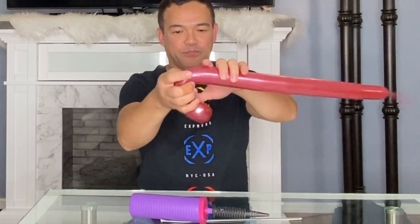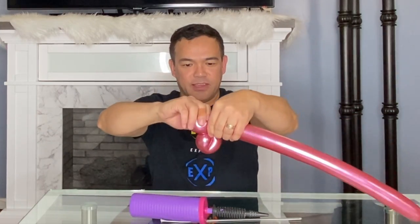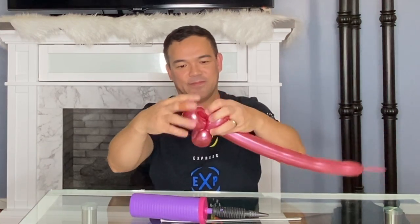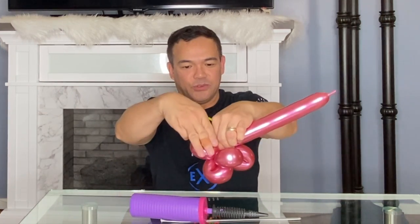Okay. Same thing, fold 3, pinch and twist. So there you go, same thing, squeeze a little bit, fold, and then pinch and twist, 3 fingers. Now there's 3, fold, and then you pinch, 3 fingers, pinch and then twist. Now there's 4. Pinch and twist, put this on the side, twist, now there's 4, 5, so this is going to be 6 petals. You fold it again and then pinch, so 3 fingers and then twist, so now just like that.